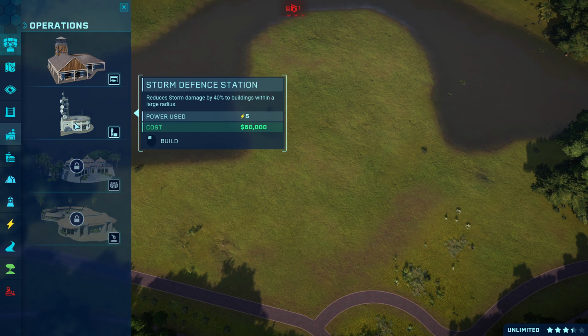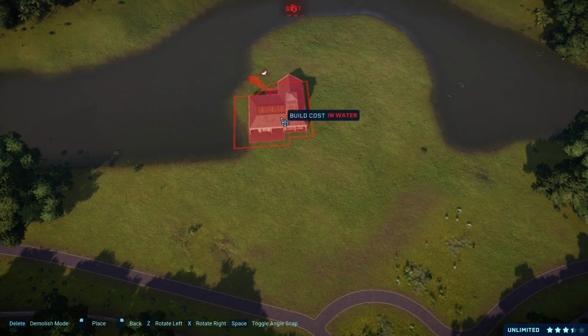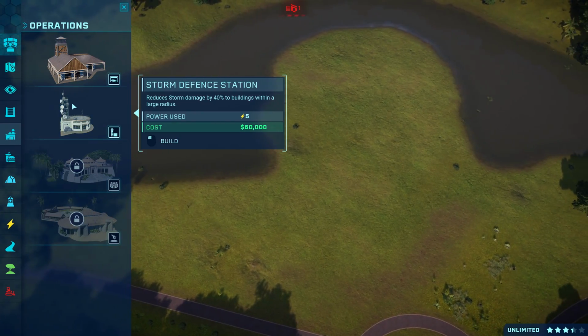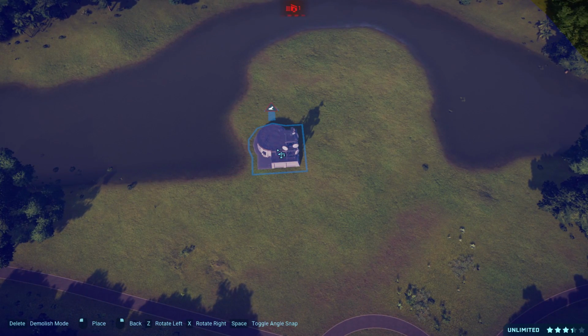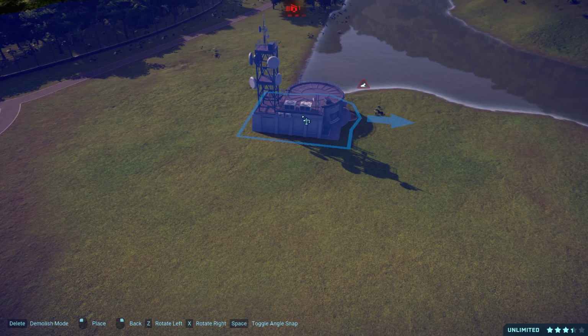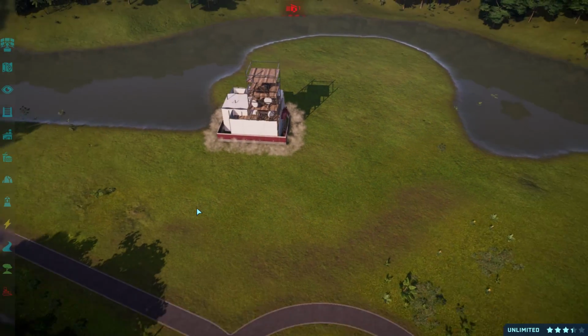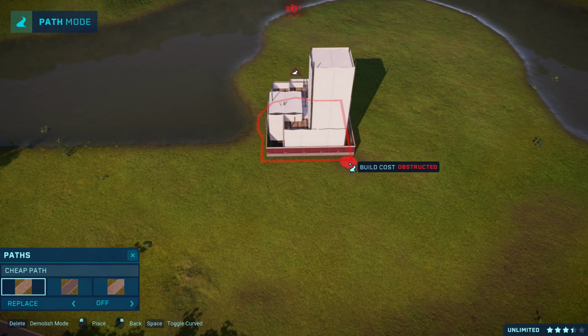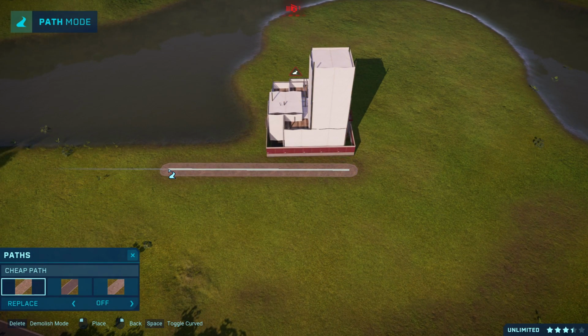I think the best one to use is probably the storm defense. No, the ranger outpost. No, because of the car. Storm defense station. We'll use that. That looks dockish to me somehow. Which side do we want this? So it's going to be... Yeah, that's okay. So that sits there. And then behind that, we're going to put the path going in a straight line.